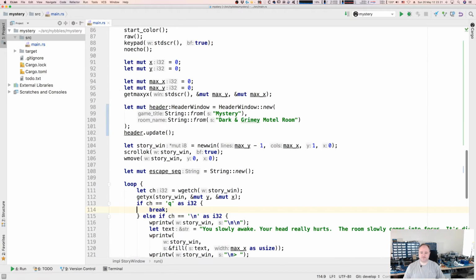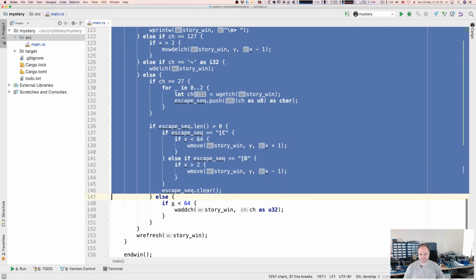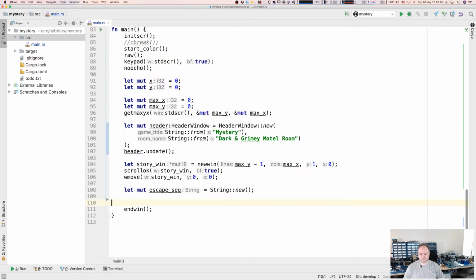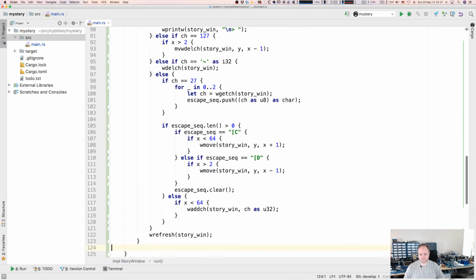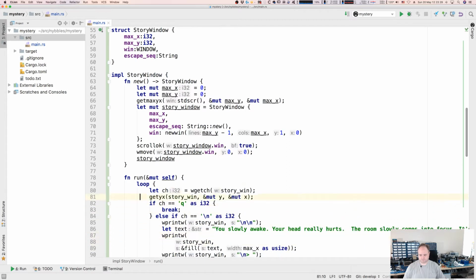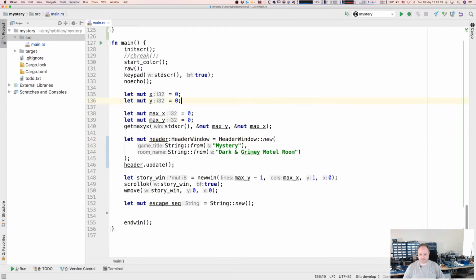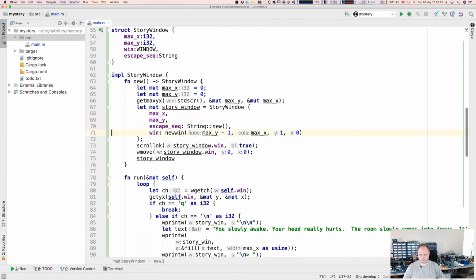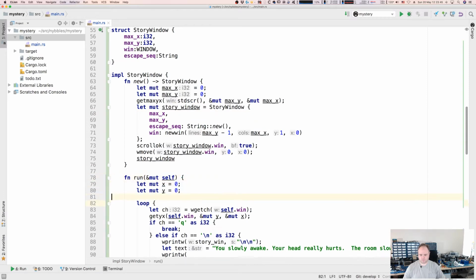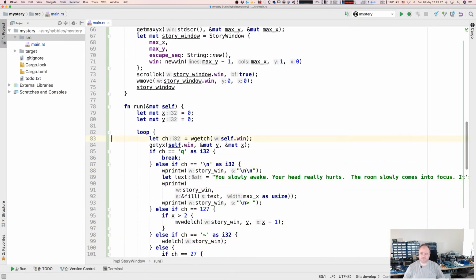And this is where our loop is going to go. And we need some mutable variables for the y and x because we need to know where we're at.